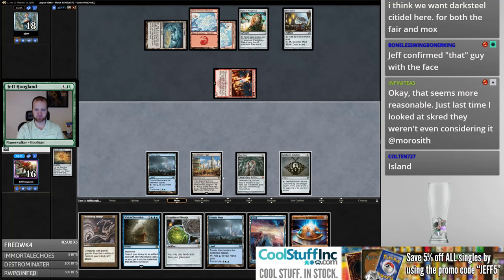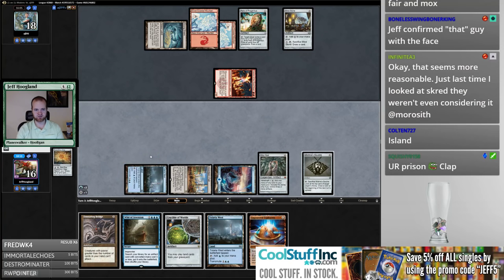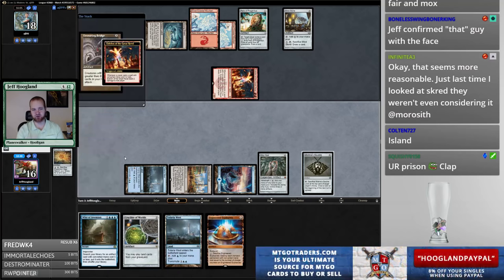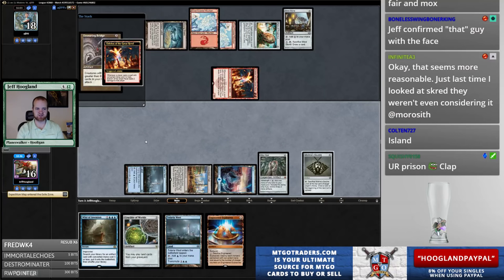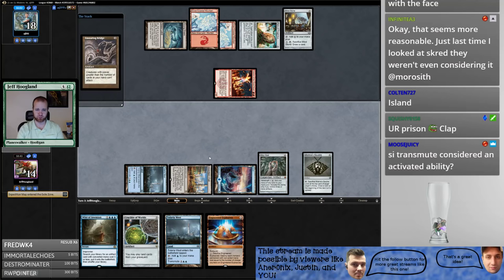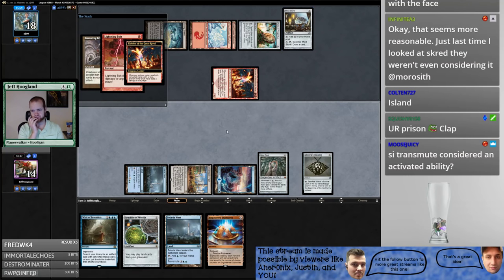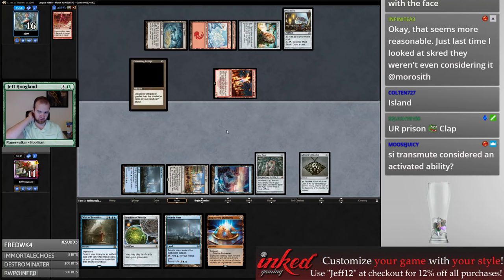We just drew an Engineered Explosives. Well, that's excellent. Let's do this. So we actually got punished here for getting the Island. If I would have gotten a Darksteel Citadel, I could have played this for two different colors off the Mox Opal, and then crack it and kill these, but that's fine. Transmute is an activated ability. Lightning Bolt. Yeah, they're killing us real quick here.